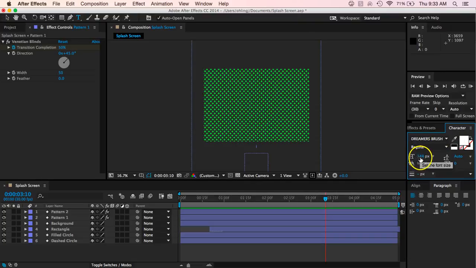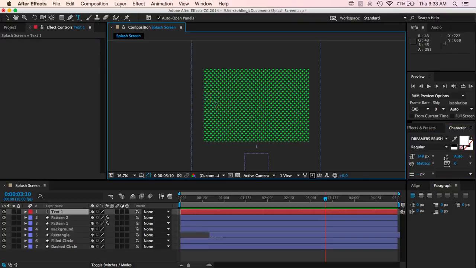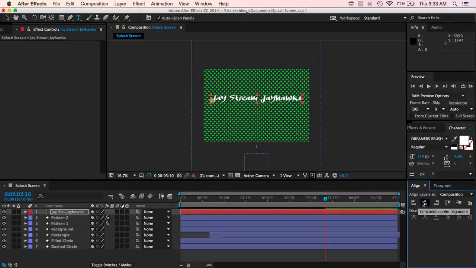Mine's at 149 pixels right now. You can choose something there, and I'm going to put in Stream Jayhawks. You will want to put in your superhero's name. Then I'm going to go to align, and I'm going to align this so that it's in the center.